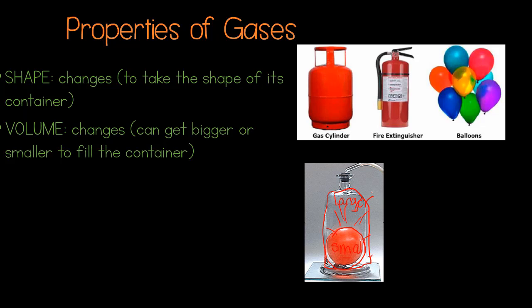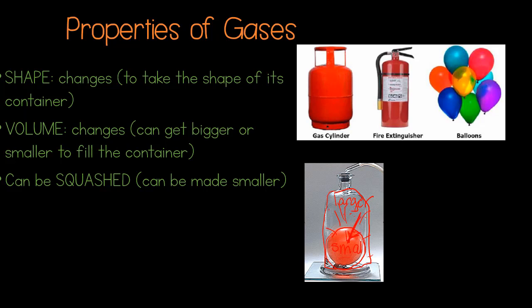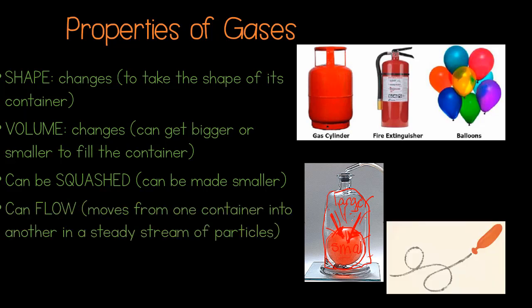And this also means that gas can be squashed or made smaller. If I had the right tools, I could take all of the gas particles and squeeze them back into the balloon. So now my piece of gas would be smaller again. And finally, gases can flow. If you hold a balloon and let the air out, you can feel the air coming out in a continuous stream of gas. Gases are able to flow.